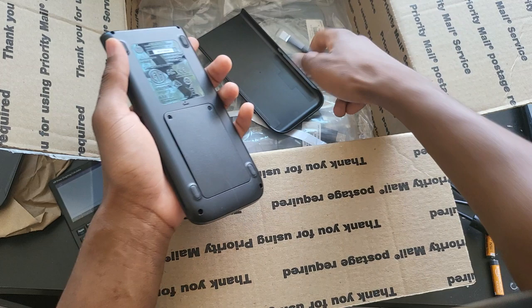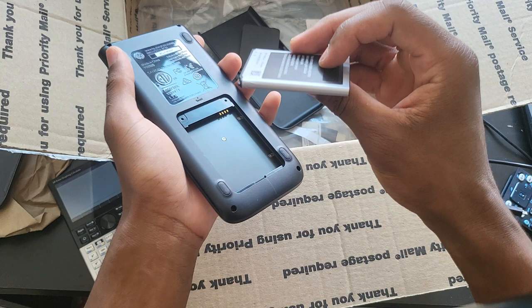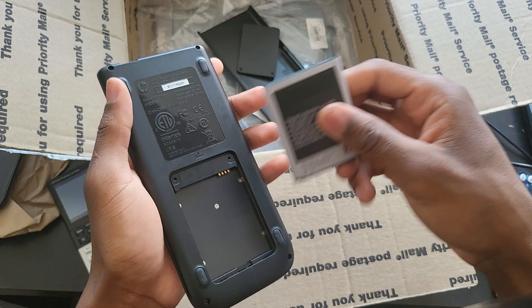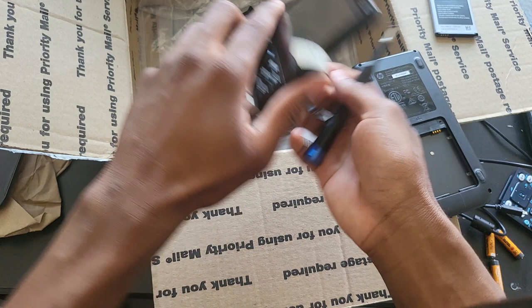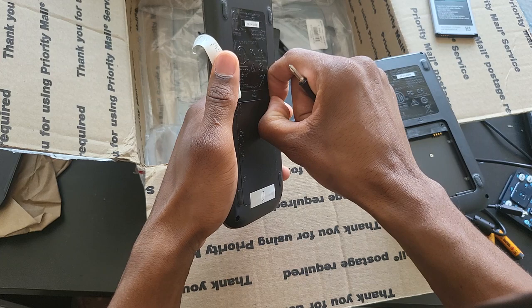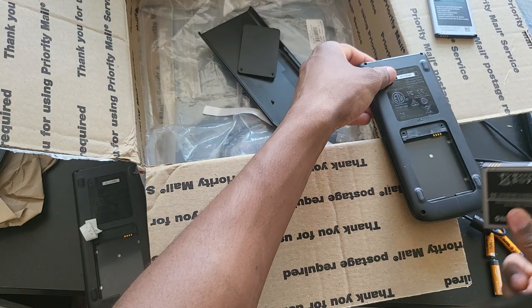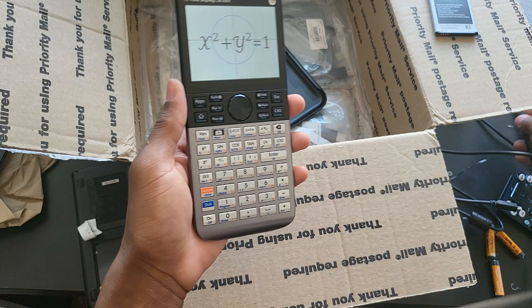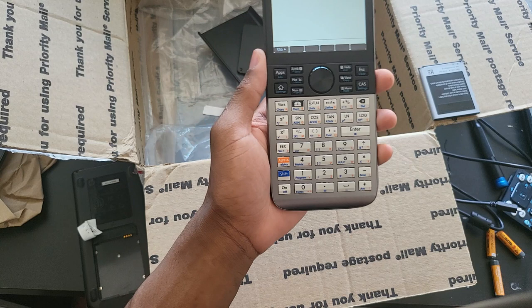Let's unscrew it and take off the back cover. As I feared — this battery is definitely bad, it's a little bit swollen. It's a 2100 mAh cell. I'm going to remove this tape; this one didn't have a back cover so it was just held with tape. As you can see, this is an authentic Samsung Galaxy S3 battery — you can still find those online. I'm not even going to hassle the seller about this bad battery; it was a good deal. I could ask for a partial refund, but that would just be petty.